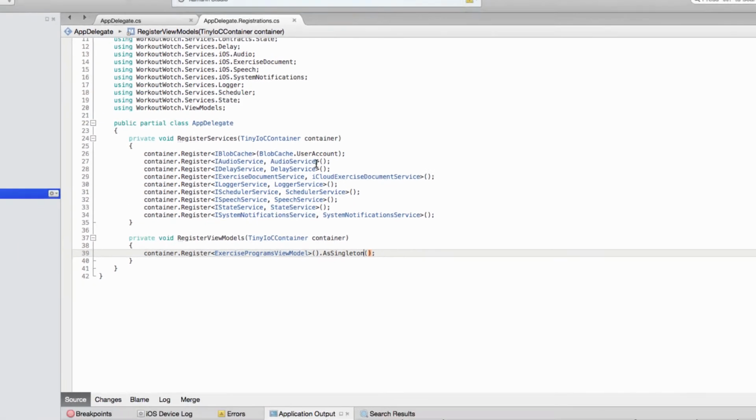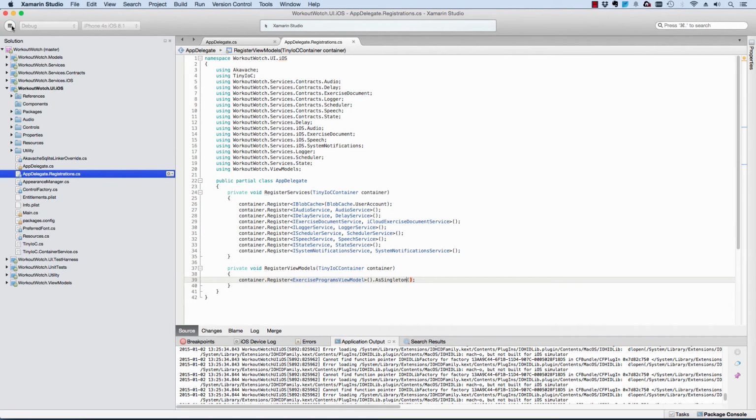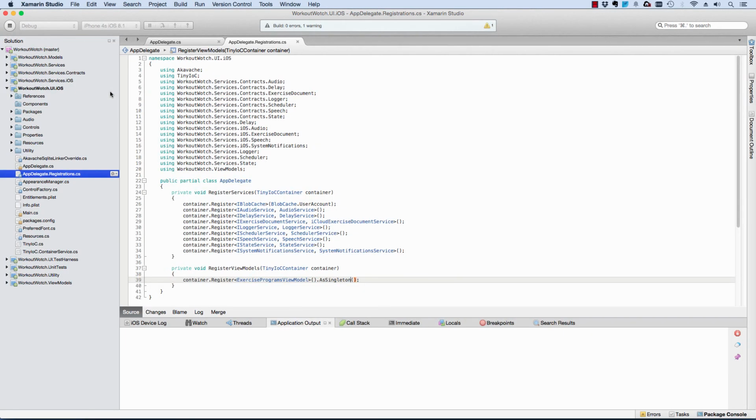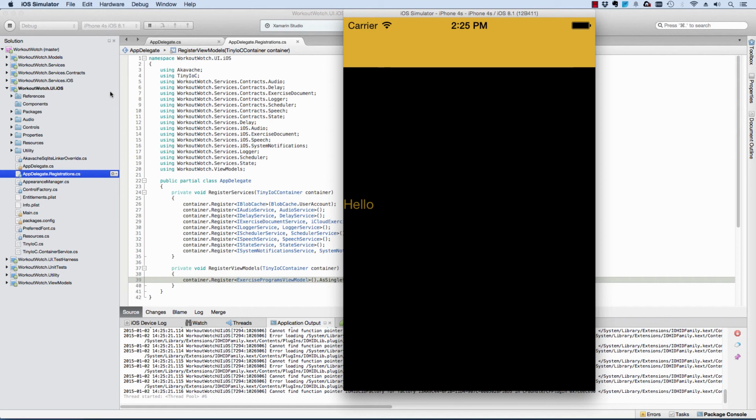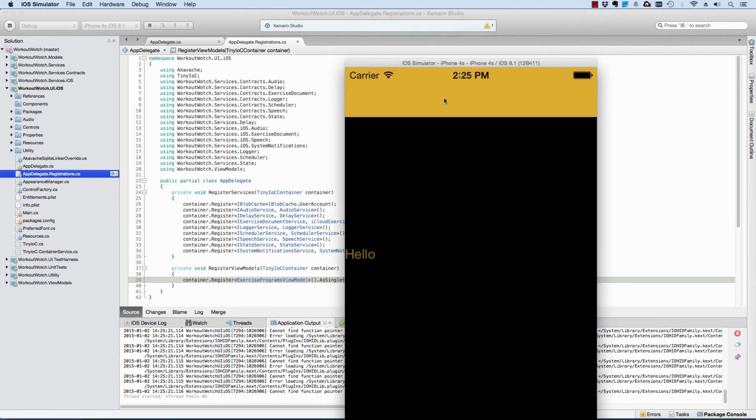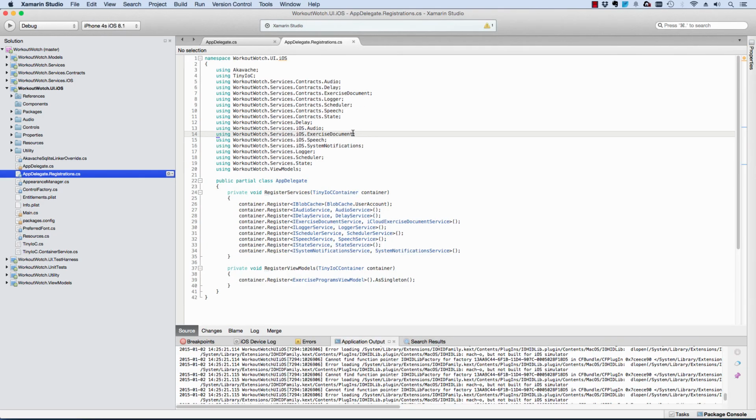So the last thing I'll do here is just run the app in the simulator so we can see firstly that it builds, and then secondly that it is correctly running. So there we go. You can see the yellow theme that I've chosen, and this space up here is primarily due to the navigation controller that I've got wrapping our view, and our view just has this hello label in there. So it builds, it runs, so that's good.